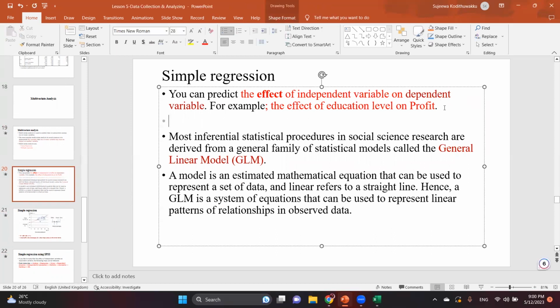I think you have the idea about the equation for simple regression: Y equals A plus BX. This is the equation for the simple regression model, and it explains the relationship between Y and X. Y is the dependent variable and X is the independent variable.